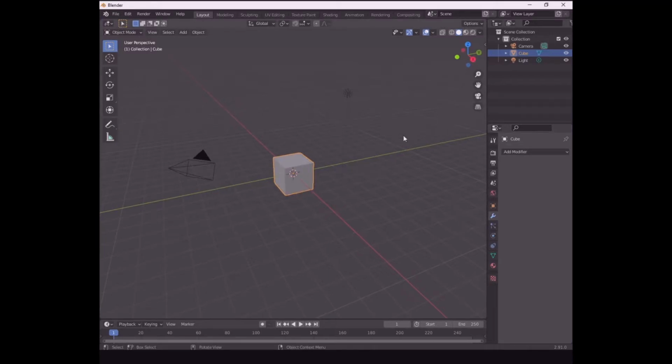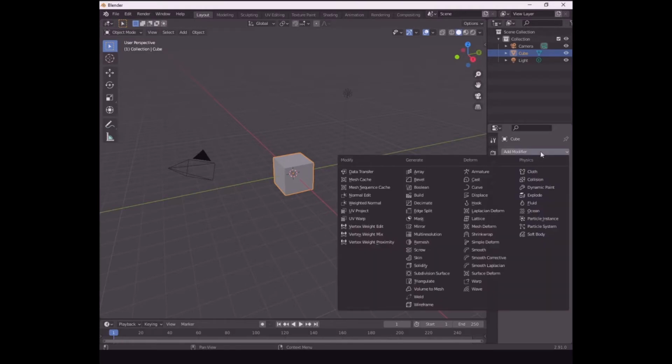Now we are going to learn about subdivision surface. As the name suggests, this modifier is used to divide the objects into many more vertices and edges. This works similar to the subdivide tool which we used to start sculpting. But this might change the shape of some meshes. Like you can see, if we add this to the cube, it changes to a spherical mesh.